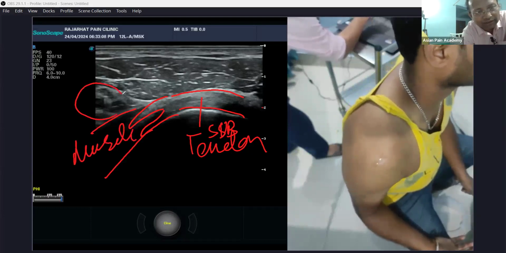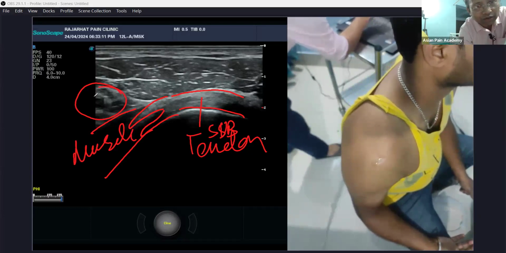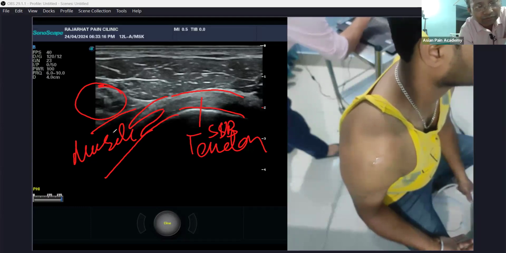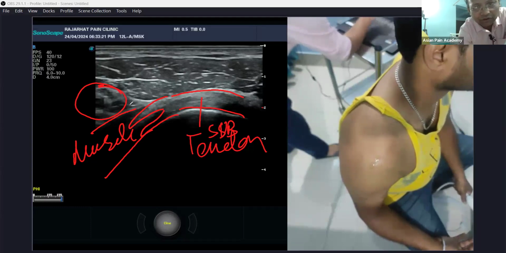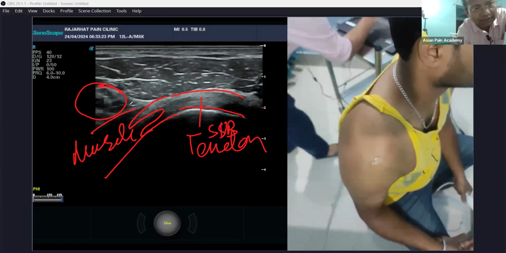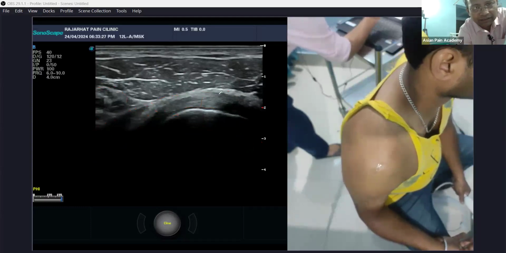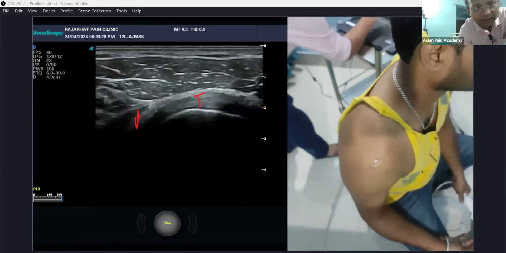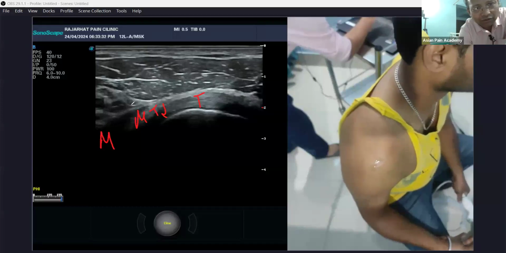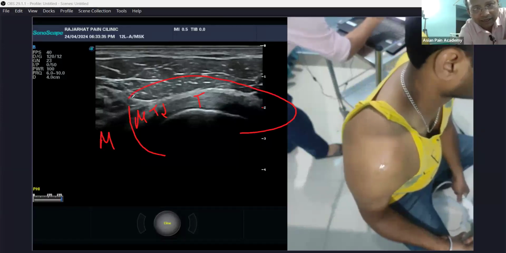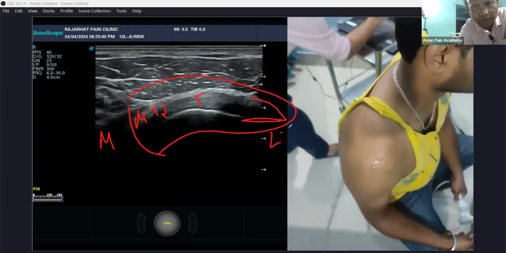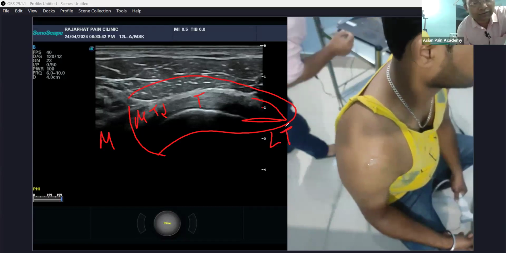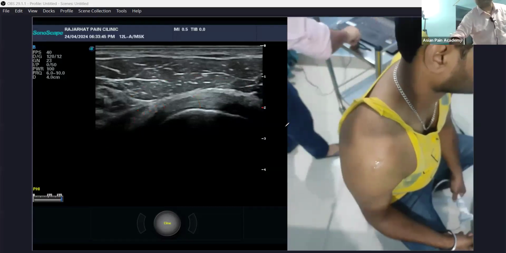We cannot see more muscle here because there is a coracoid bone and other structures also there. It is too deep, so we cannot see any muscle here. The thoracic cage will start, and we will not be able to see. So our purpose is served. From this tendon part, this is the myotendinous junction, and then comes muscle. Up to the myotendinous junction is our target, and we will see the area where it joins the lesser tuberosity. So from there we will start and come more medially.